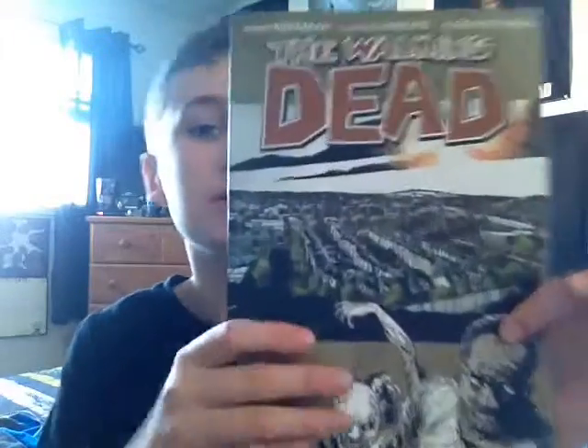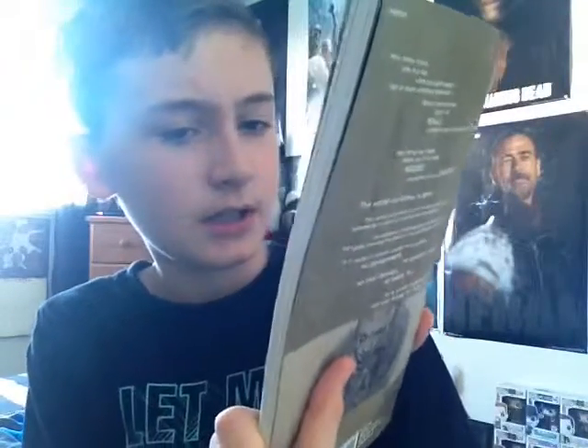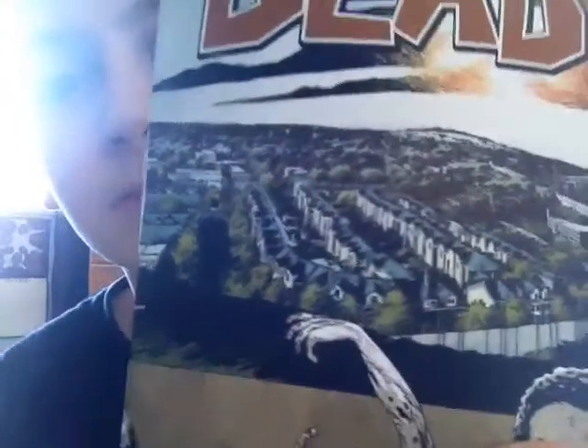Here's the cover — you have Rick, and it looks like he's kind of looking out. I'm pretty sure that's Alexandria, so yeah, still pretty cool. It's not Hilltop, even though they do show up in this trade — that's kind of what this one is about. To give a quick description: there's a new character who comes up, he seems like a bad guy at first, then they learn he is part of a really established community. The cover has a nice beige-orange color scheme.